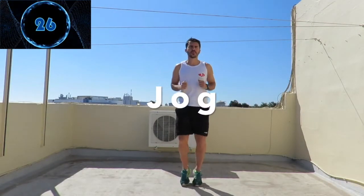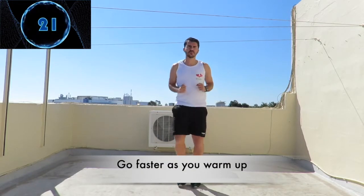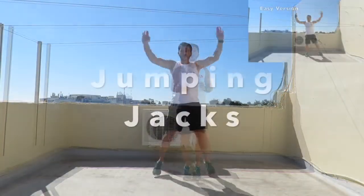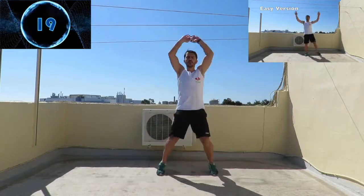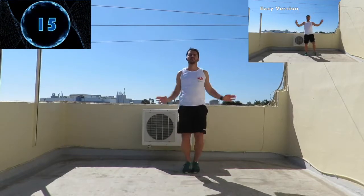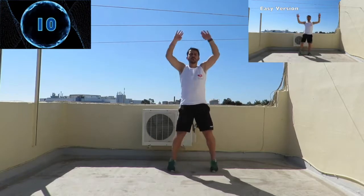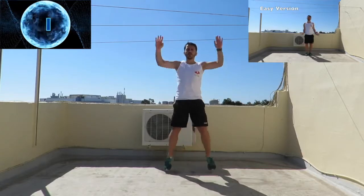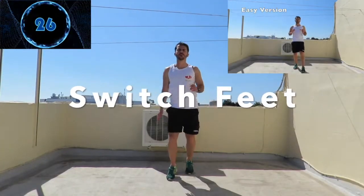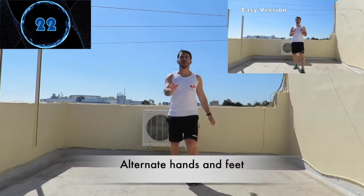Jog. Go faster as you warm up. Jumping jacks. Be quick on the feet. Switch feet. Alternate hands and feet.